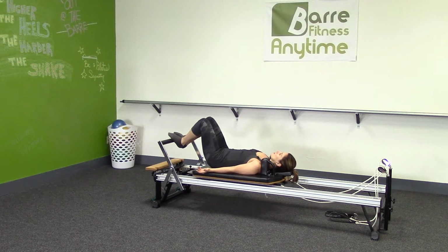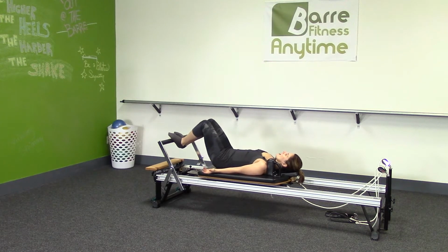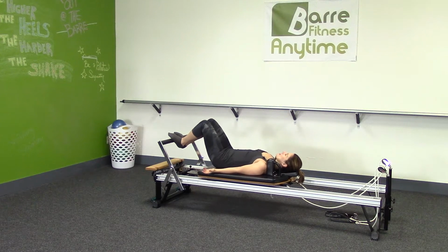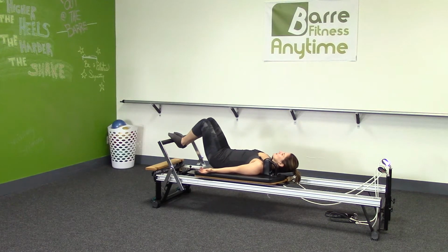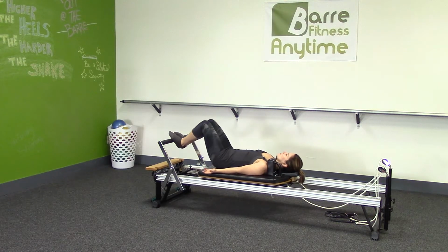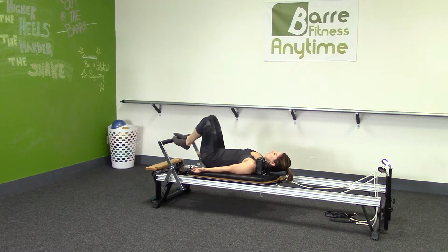Pressing out and pulling down. Pressing out and pulling down. Oh, nice little quad burn. Yes, 4 more. And 3. And 2. And 1. 1 more. Push it all the way out. Stretch. Never pushing to the backs of those knees. And then bend all the way in. Nice work. Let's go to tie heel.